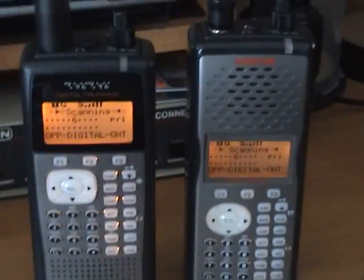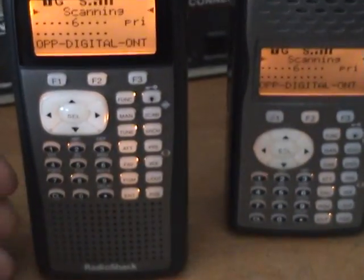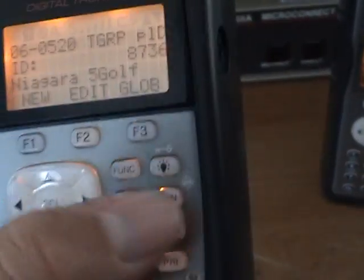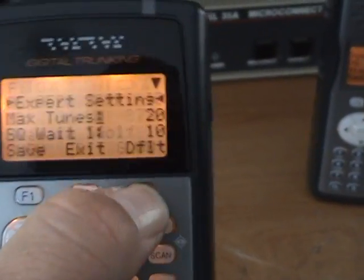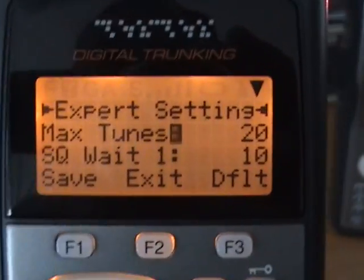There you go. People have asked about the same settings in these radios, and they are, like I said, identical. You go to Program, Function, Global, and there are all your settings on the Radio Shack version.